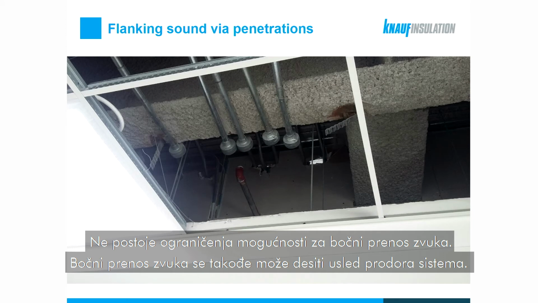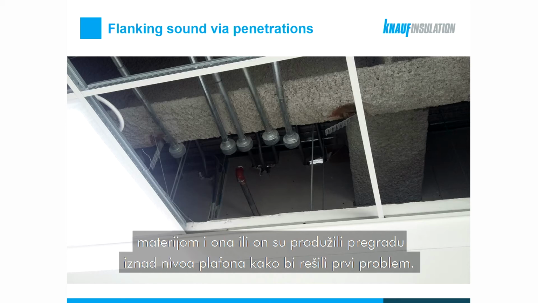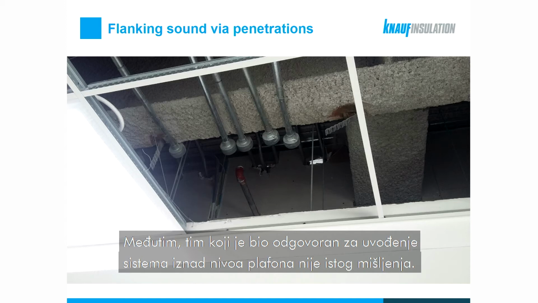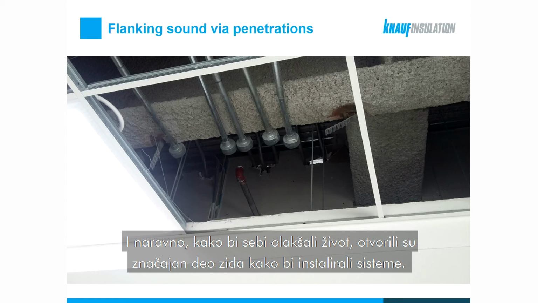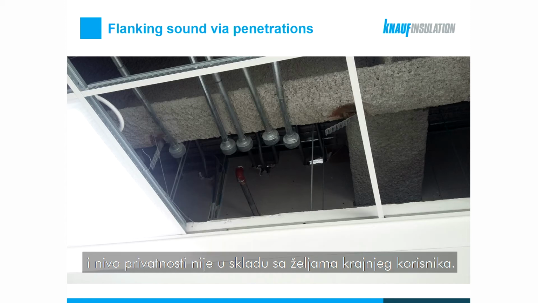And there are no limits to the possibilities for flanking sound transmission. Flanking sound can also happen because of the penetration of surfaces. In this particular case, the architect was actually very knowledgeable, and she or he extended the partition above the ceiling level to overcome that first problem. But the team in charge of running the services above the ceiling level was not on the same page. And of course, to make their lives easier, they opened a considerable part of the wall to install the services. And again, the nominal sound insulating performance was degraded, and the level of privacy was not satisfactory for the end user.